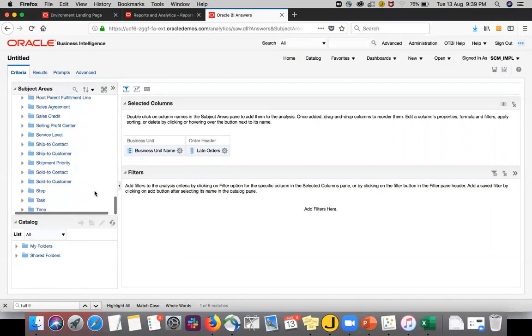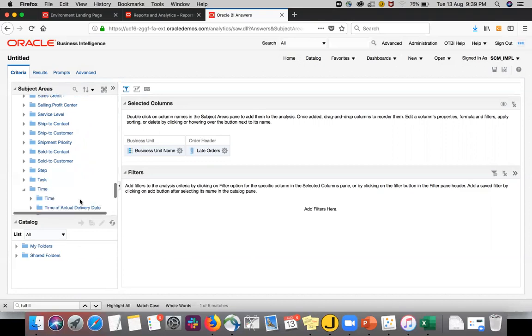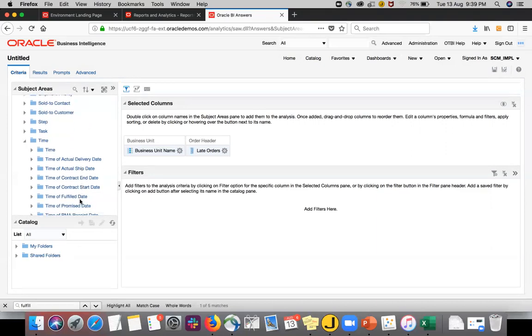And below, in the end, you'll see this time dimension. This contains time attributes. It basically allows users to roll up transactions by month, quarter, and year, and various time dimension attributes which are available out there as part of this folder.